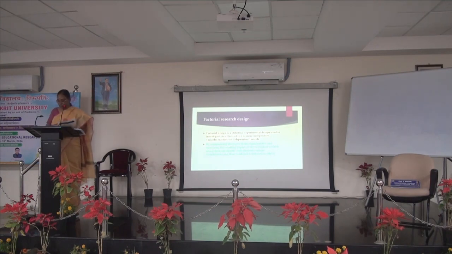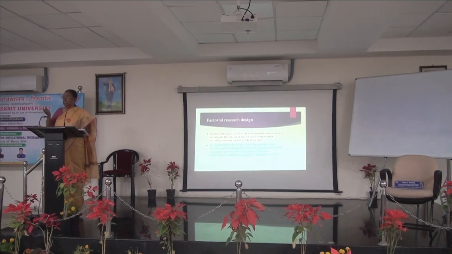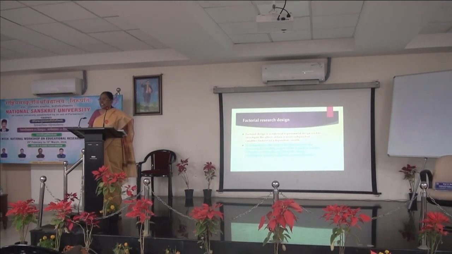So here are two groups you are selecting, boys and girls. You are giving instruction to the boys for 1 hour, girls also for 1 hour. You would like to see the difference between boys and girls in the achievement of a particular course, maybe the subject English or whatever it is. So this can be studied using the factorial design. Here one independent variable is again classified based on two aspects, and then the intervention given is also categorized and the effect is seen. That is factorial design. There are a number of models here also.